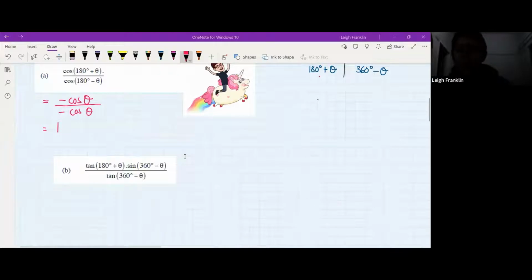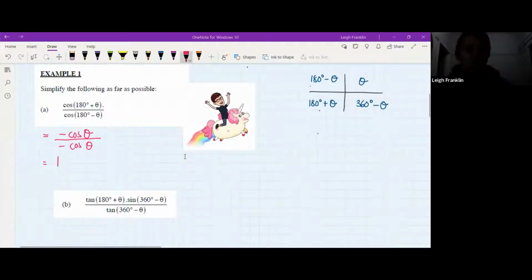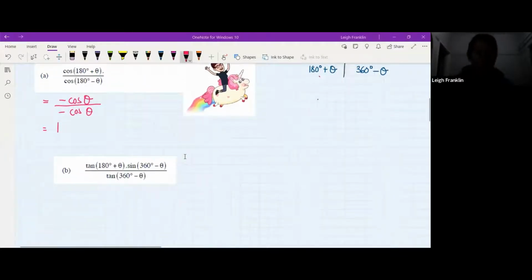Okay, and then these sorts of questions get just a little bit more complicated, right? So now we see something like this. We've got tan 180 plus theta. Now instead of me telling you what the answer is, I want someone to tell me what it is. Either I can pick on someone, or they could offer. Anele, how would you reduce tan 180 plus theta? What would it reduce to?